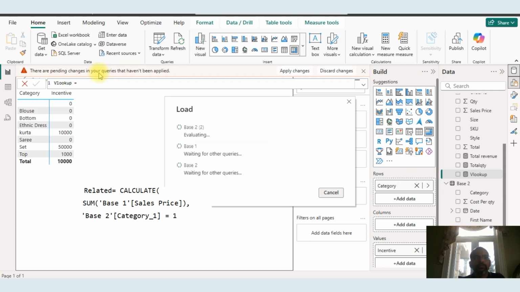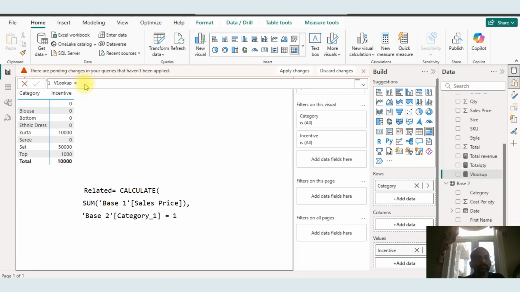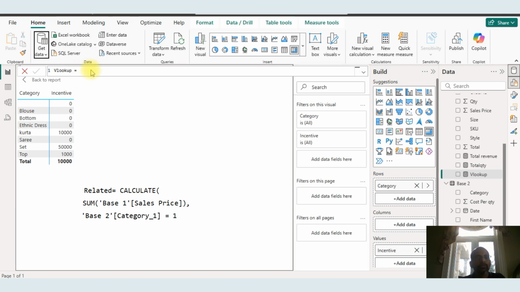Once that is done, let's resume our VLOOKUP option. Yes, good to go.